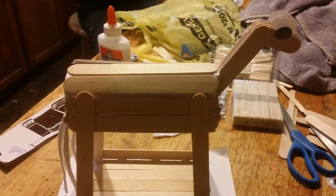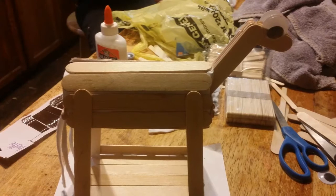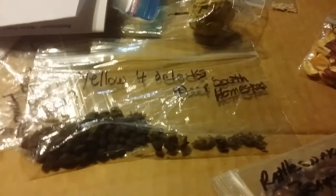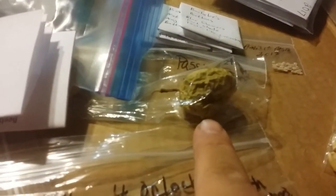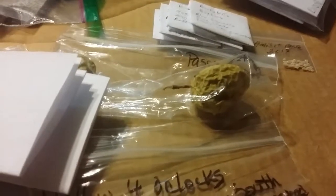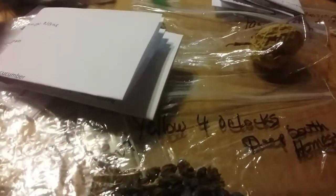This is one of Daniel's homeschool projects — that is supposed to be the Trojan horse. There's a link to that video up in the corner. There are things like yellow four o'clocks and rattlesnake pole beans, some Danny corn from Deep South Homestead, bachelor's button, cotton, stuff from Stony Creek, rattlesnake pole beans from the Old Alabama Gardener, packs of okra, Peruvian purple corn, and Bolivian cucumbers — things from all around the world.